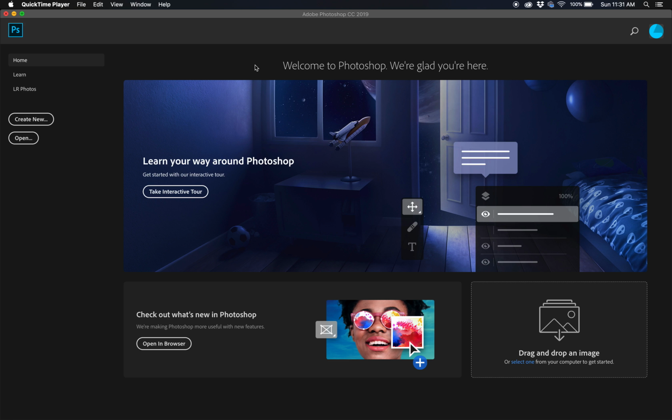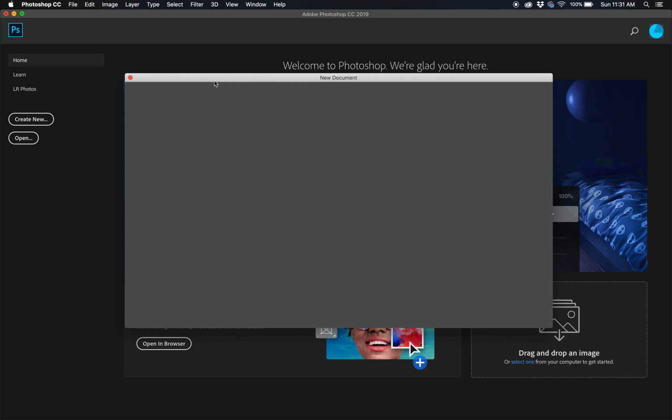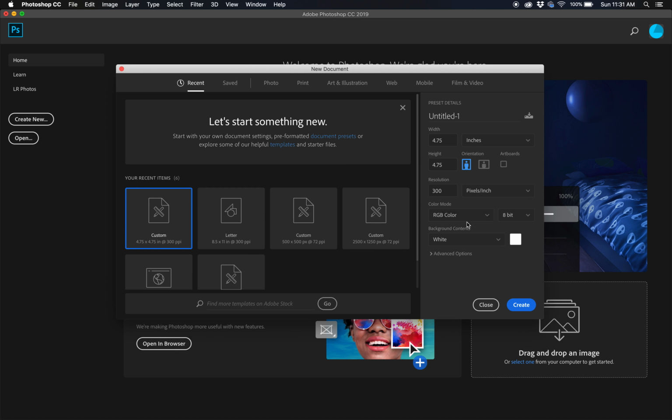Alright, this video is about everything you need to know or ever wanted to know about color in Photoshop. So obviously first I'd create new, and this is where we have our first important choice. We have this color mode down here, and generally we're going to select between RGB and CMYK. RGB, as you saw from the video, is able to reproduce more colors.